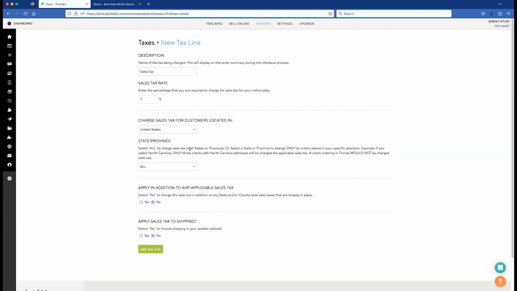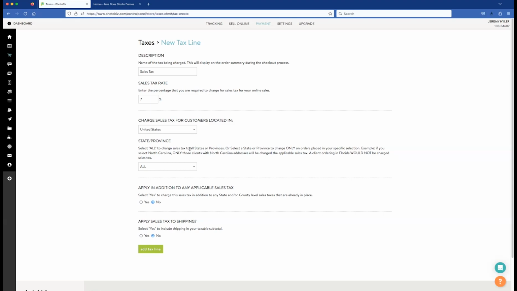You have a couple of other options here for sales tax. You can apply sales tax to at the product level. So if you've got additional sales tax that you charge for a product or services, you can do that here. You can also charge, if you need to, sales tax to the shipping totals. Like I said, everywhere is a little bit different. So if you're not sure about that for what your business needs are, just be sure to check with a tax professional to make sure that you're in line with whatever your requirements are.